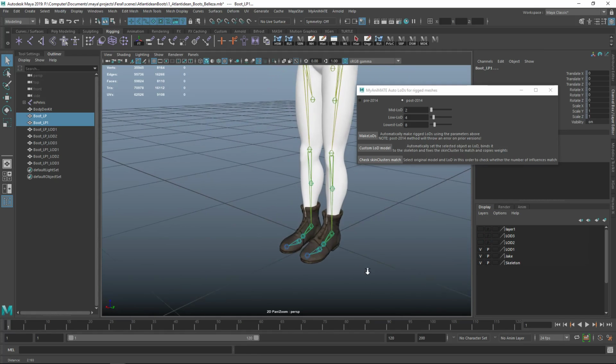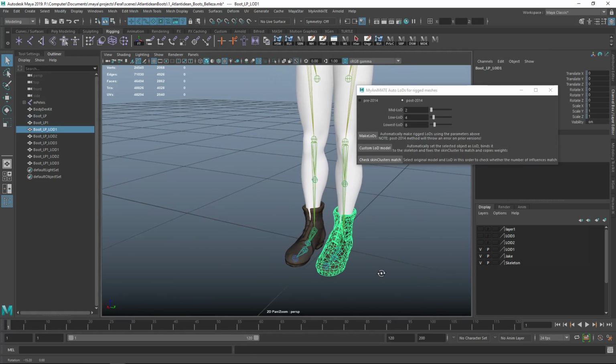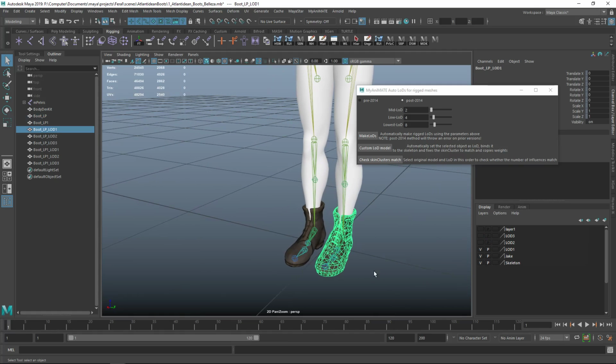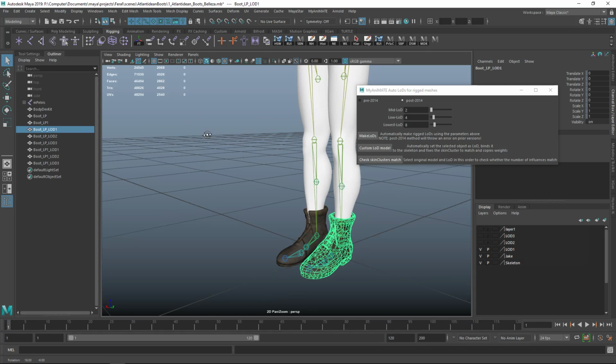So we can take a look at both of them. The first one, the highest LOD, had 8,056 triangles. Let's double check with LOD1, which is 4,028, exactly half.